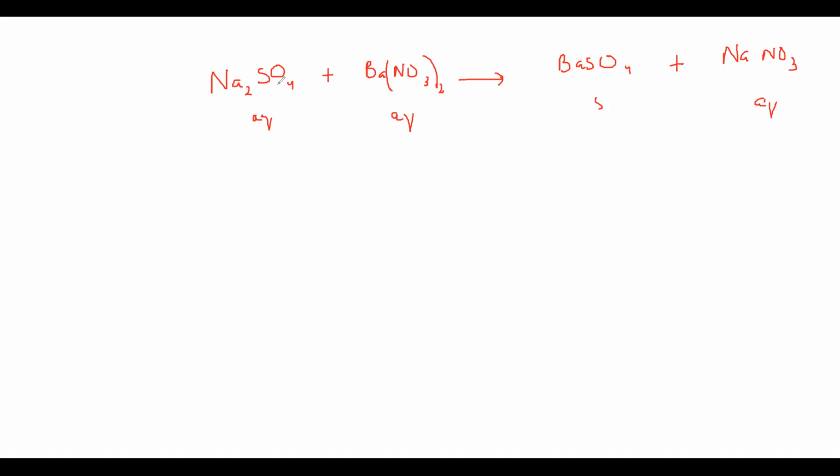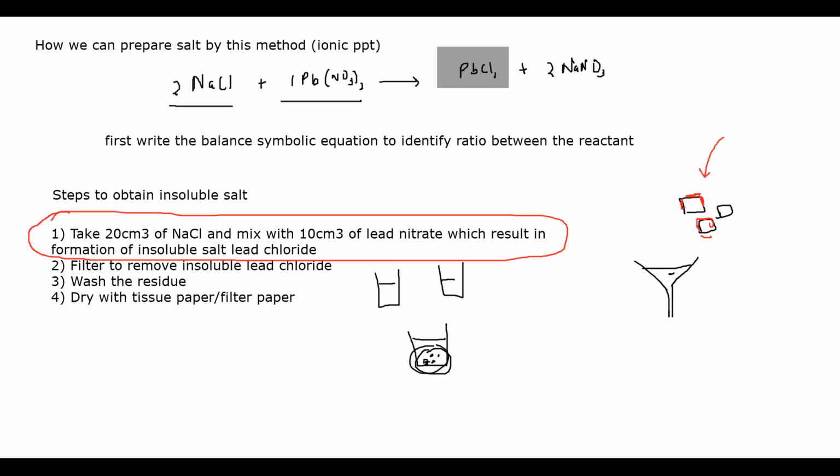But I should write a balanced equation. So 3 to 6 oxygen, I will put 2, 6 and 4, 10 oxygen. So it makes 10 oxygen. So this equation is balanced in terms of all other elements. Now you can see this is balanced in terms of sodium, barium, sulfur, oxygen. So you can see what the ratio is between them. The ratio between the two salts is 1:1.